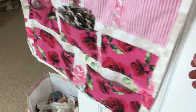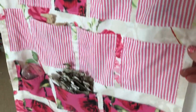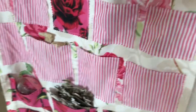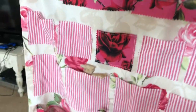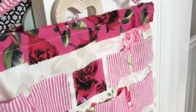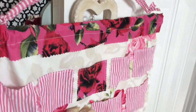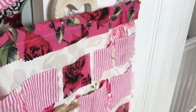I recently did a video — not sure whether it's up yet — making a snippet roll, and I talked about a Roman blind I had made years ago in my downstairs toilet that I couldn't find. Well, I dug it out, and since I didn't need it as a Roman blind anymore, I originally was going to use it as a journal cover, but when I started taking it apart I thought actually I'm going to use it as a storage solution.